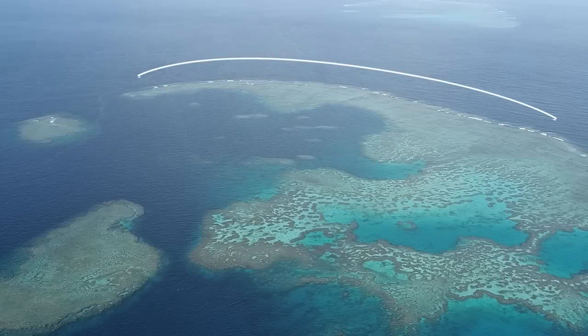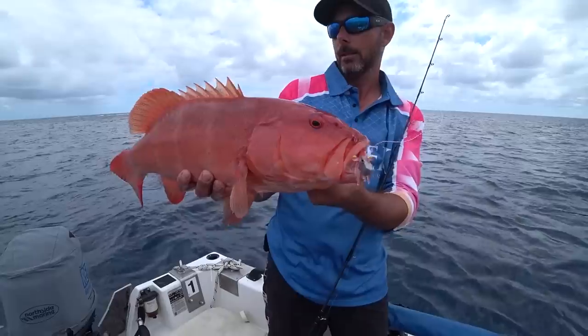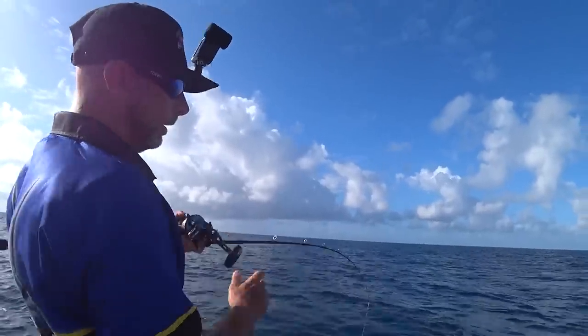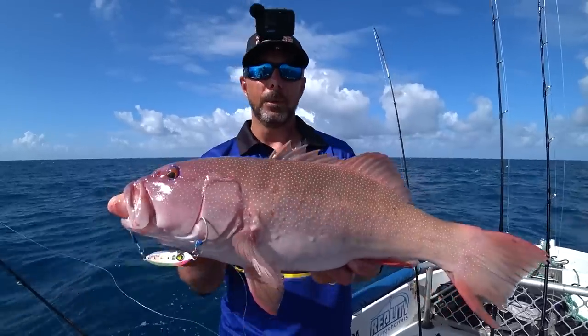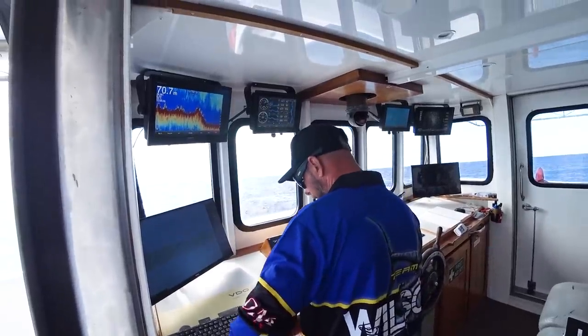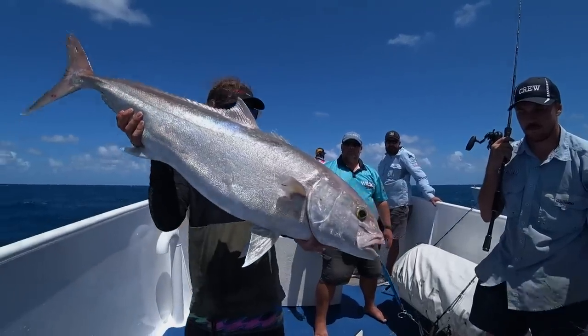On last week's episode of our Great Barrier Reef Swains trip, we looked into where and how to target reef fish on a range of plastics with great results. In this episode, we show you slow pitch jigging techniques for coral trout, red throat emperor and more. We also take the mothership into deep water wide of the Swains, where jigs and bait go head to head in some wicked rod bending action.